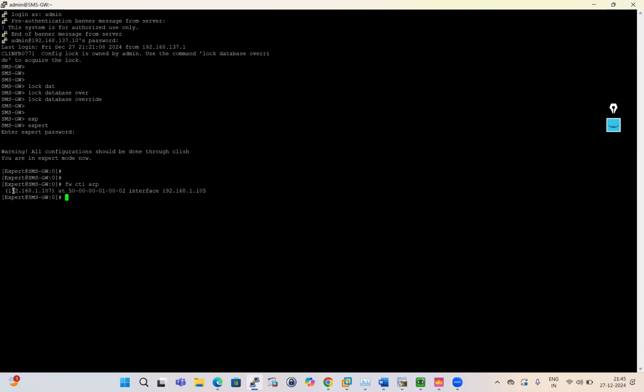Yeah, see. So now we are able to see 107. We are able to see the ARP for 107 also. So now it is working fine. The actual interface IP is 1.105, but we are able to see an entry for 1.107.